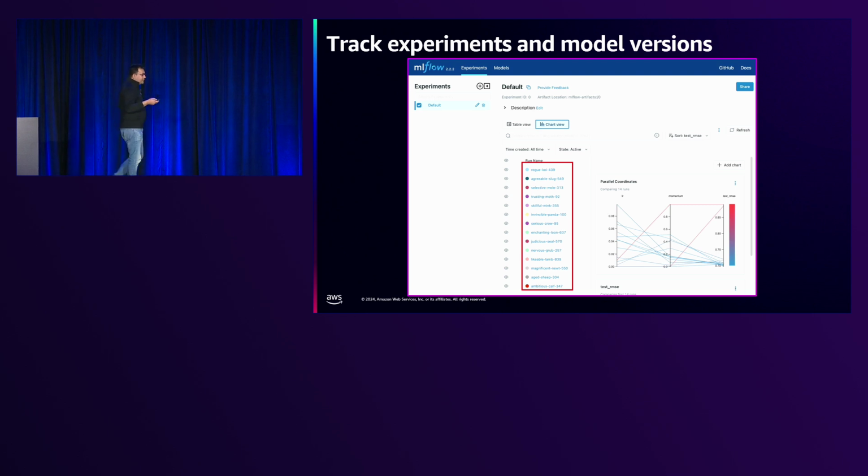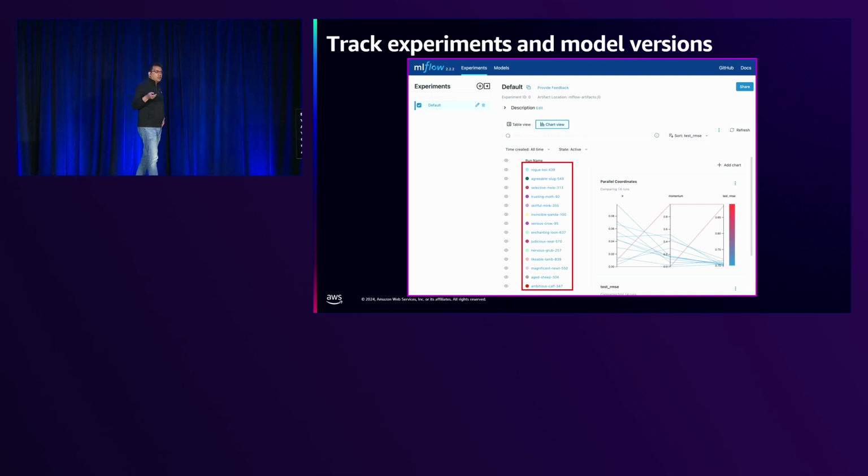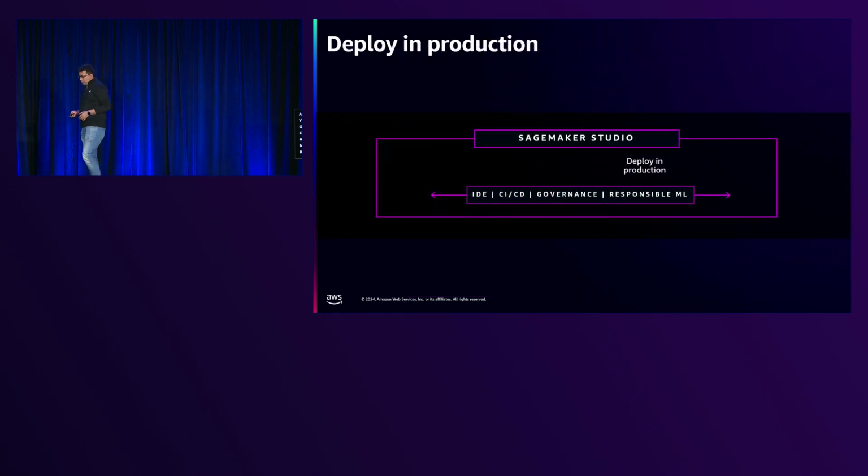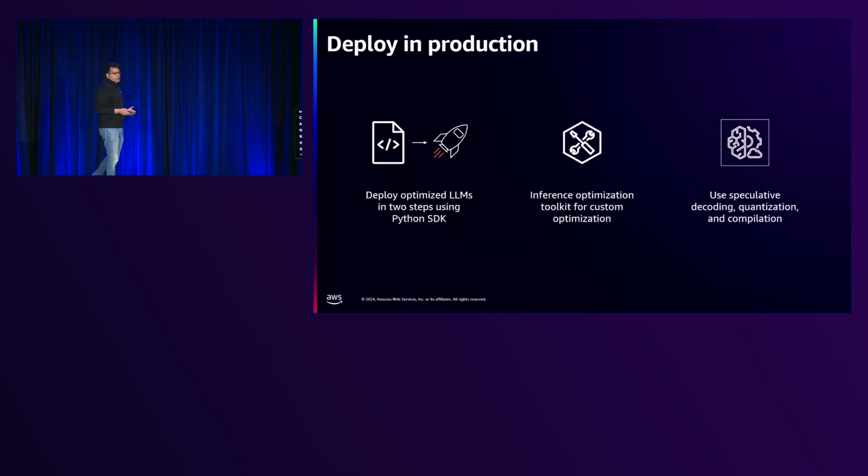Now, once you have identified a reasonably good model candidate which is performing with reasonable accuracy, you want to get it deployed. Deploying in SageMaker is easy. You have a couple of options. You can use the SageMaker Python SDK. It comes with built-in model builder and model deploy utilities, which let you deploy most of the popular open source models in just 2 steps. The utility automatically picks the most optimized runtime inference container for these open source models and deploys the endpoint for you.